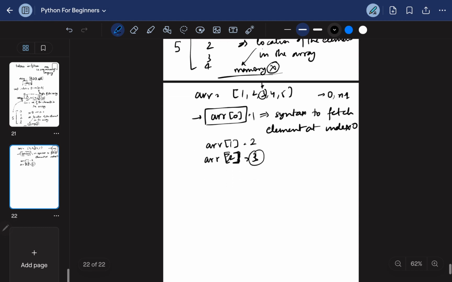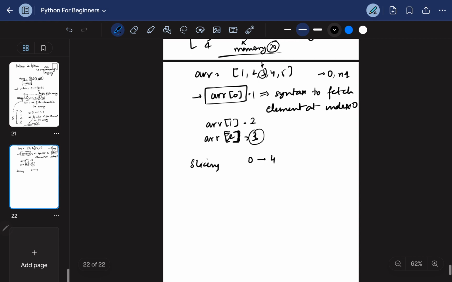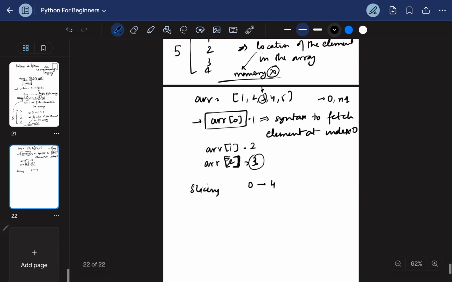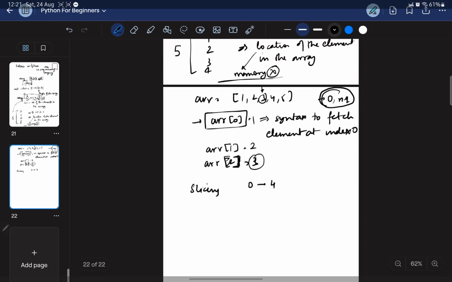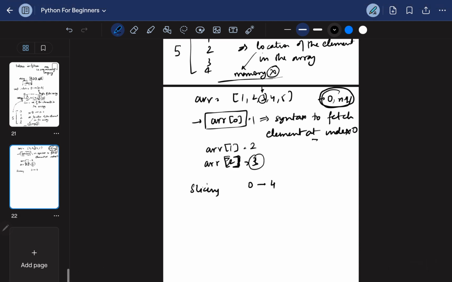Now comes the slicing part. I explained slicing in strings before, so now I will show you how slicing works. We have an array from 0 to 4, and as you saw, the indexes go from 0 to n minus 1. So I can write it something like this.